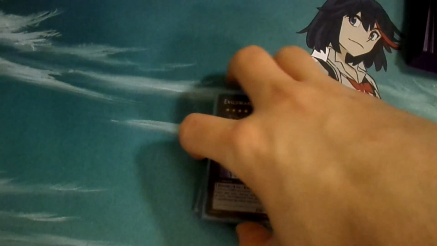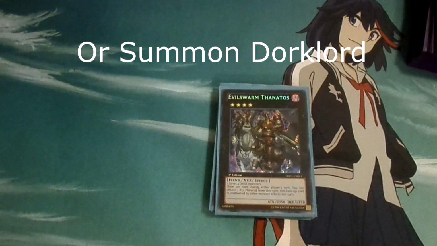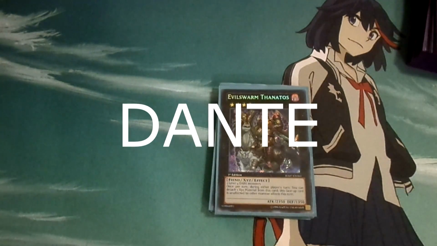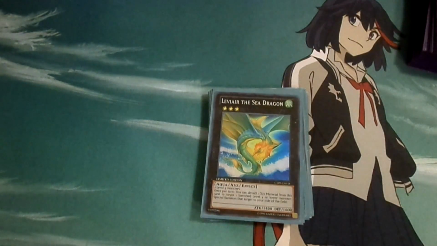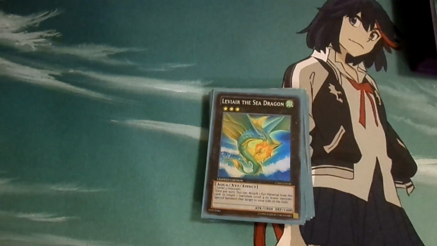You can run XYZ Rebellion Dragon. I couldn't find mine, but I've been running this guy online anyway, so I figured that was fine. As well as you can also run like Key Beetle and stuff, but it's okay to have 1 or 2 of those in the deck. For the last one I'm really running, for the last level or rank 3 I'm running Leviair the Sea Dragon, just because a lot of stuff ends up banished in this deck, so running Leviair is really good.